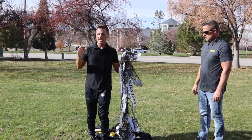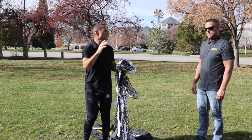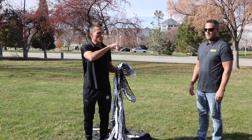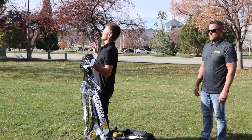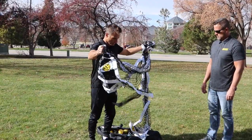What you want to do is stand, if you were playing, in this case we're east and west, both teams have a good clear view. If we set that net up playing north and south, you're going to be having one team look straight into the sun. So depending on the time of year, that will change. So that's a little pro tip.